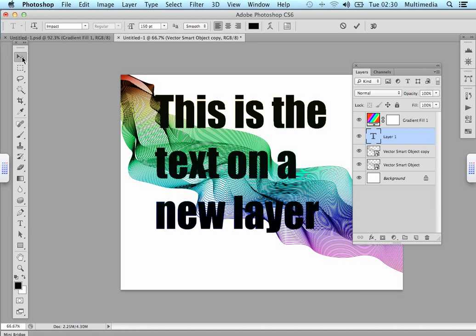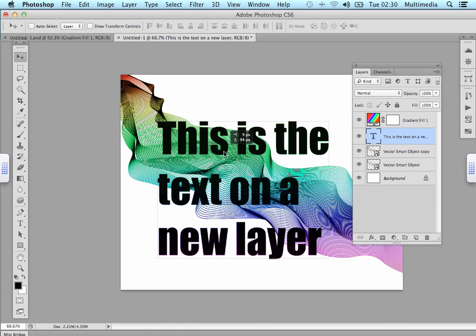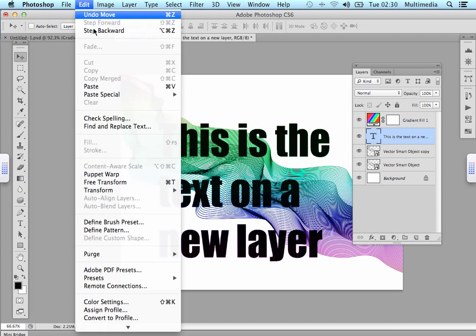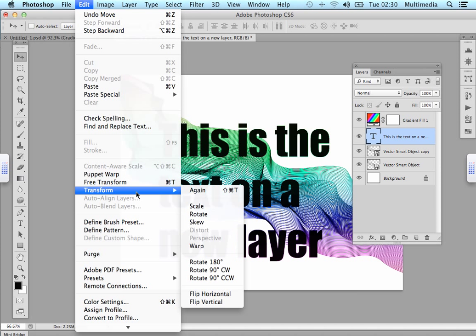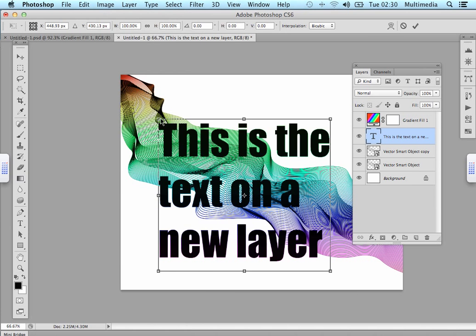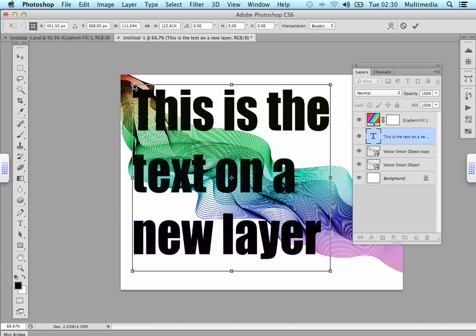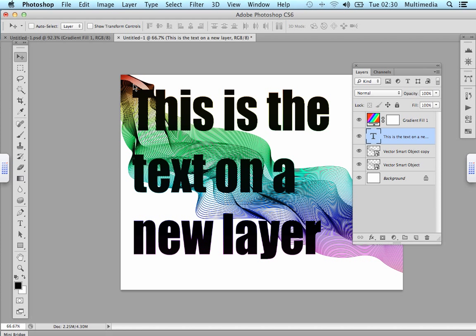You can position the text where you feel is most appropriate for you. I'm going to make it slightly bigger again, so for that I'm just going to free transform scale and scale the text up. Hit enter on the keyboard to accept. Now what I want to do is to make the text blend in with my lines and liquid effect in the background. To do this I need to make a brush.